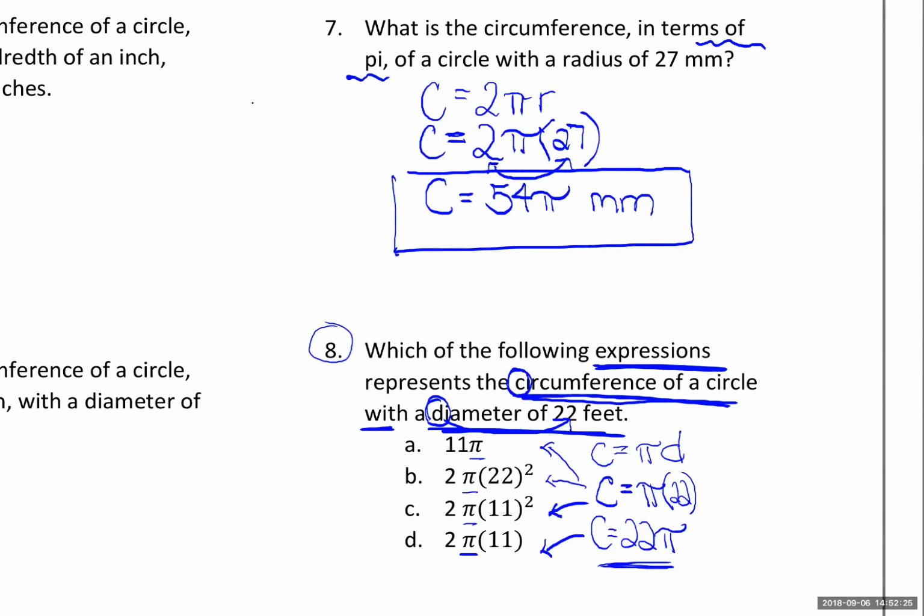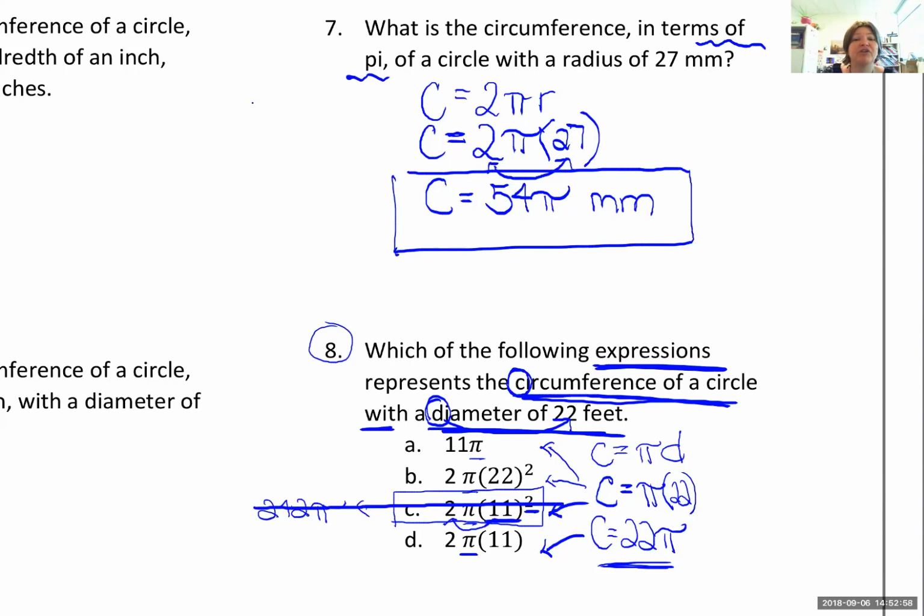Is it C? Let's take a look. Let's try to do C and see if it works. So 11 squared, I would have to do that first, would give me 121. And if I then multiplied that by 2 times 2, I would get 242 pi. Okay, nice guess, but did it match up in the end? No way. 242 pi's is not the same as 22 pi's. So it's fine to guess, but if you do a guess, check your guess. So anybody else have a guess of what one of these could be equivalent to ours?